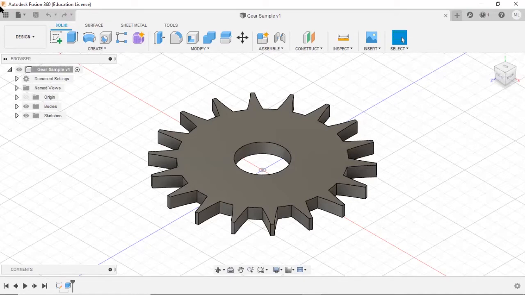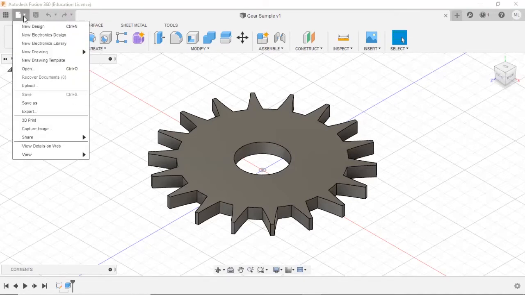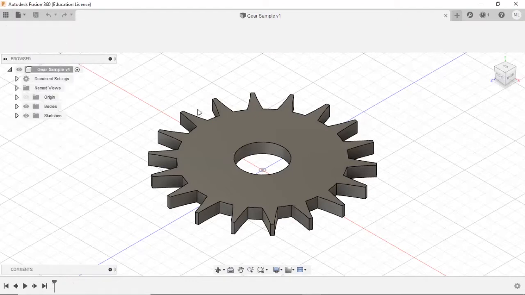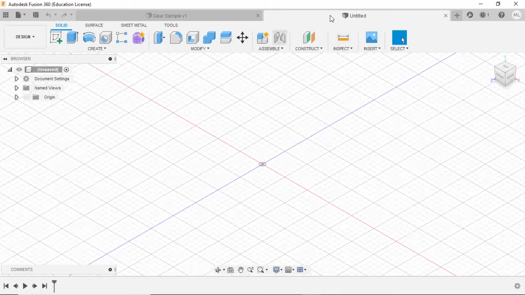Okay, so start a new file. It's the same as with Word. You can see there a document. Then you click on new design. You would be redirected to a new design. Then you can change the name here and save. Or maybe you can save it later when we are done with the design.